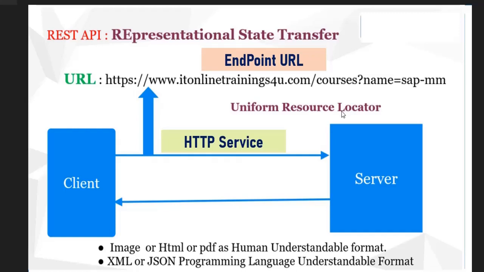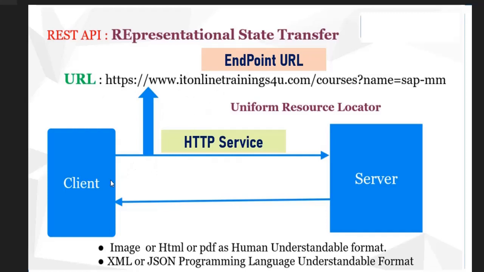The ID is unique, and by using that ID number they will identify you, right? Like that, for each and every resource the endpoint URL is unique. Names might be the same or different. Let's dig into this topic in detail in our upcoming sessions. I hope you understand what an endpoint URL is.